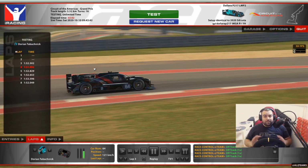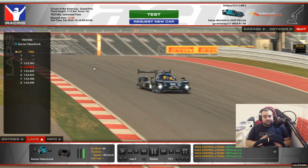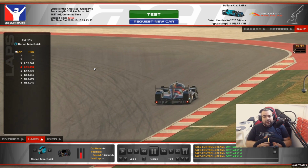A little disclaimer, I only bought the track 3 days ago, so I'm still kind of getting used to it, but I think this lap is correct enough to show you guys the really important bits. And if I do make mistakes, I'm gonna let you guys know where I could have improved.